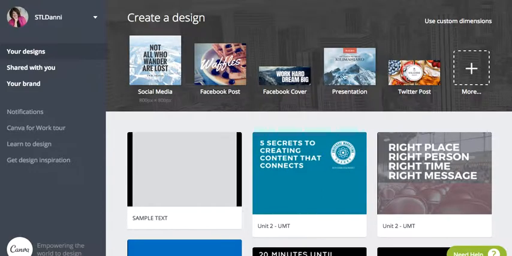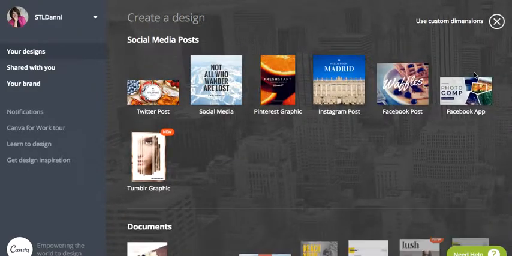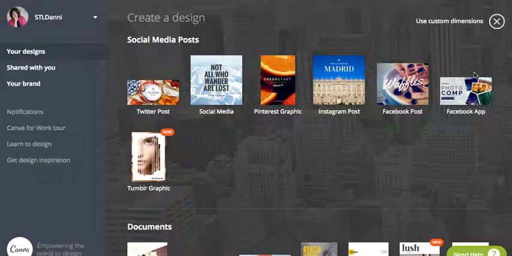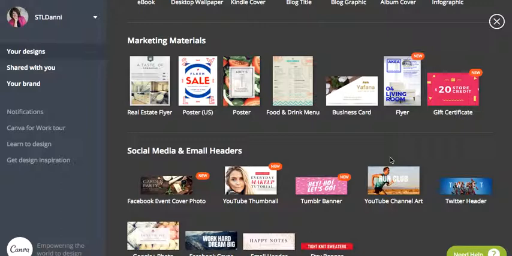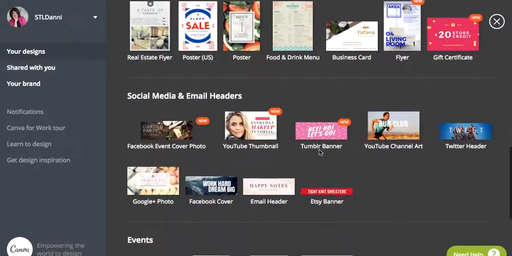Here within Canva, you can choose the type of design that you want to create. And what's nice is that here you've got Twitter posts, social media, general posts, Pinterest, Instagram, and all of these designs are ready for you and sized to the appropriate dimensions, because if you've been doing social media for any length of time, you know that these measurements for the various areas change from time to time based on the newest offerings of the social networks. And so the nice thing about this is you don't have to know what those dimensions are. Canva's going to go ahead and already size your images to the right size. You just need to make the appropriate selection here.